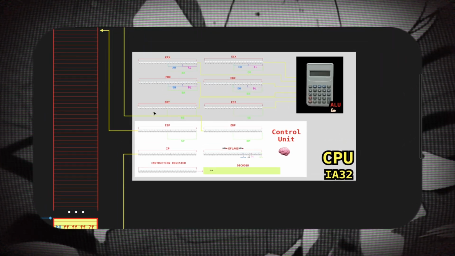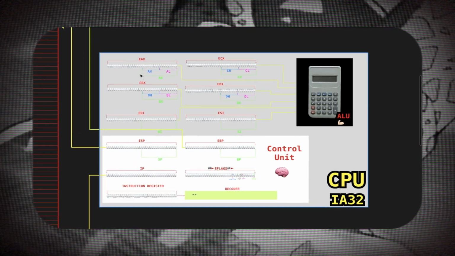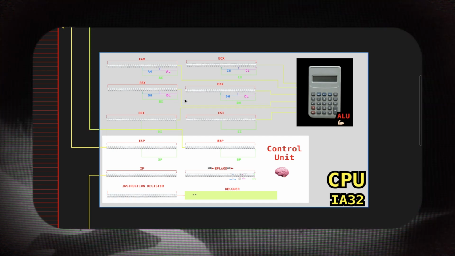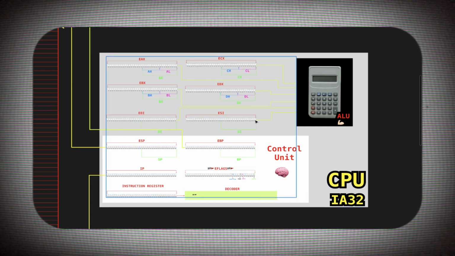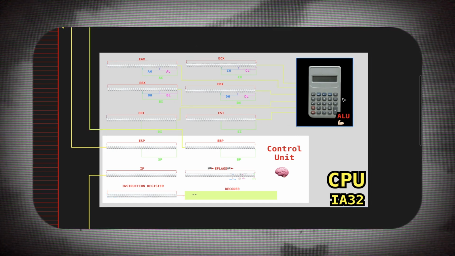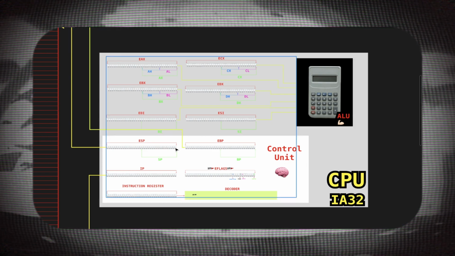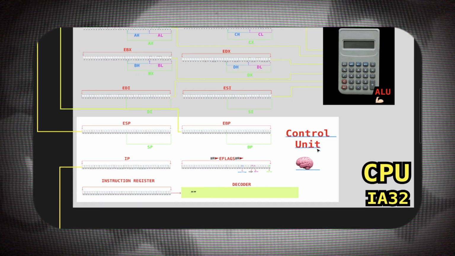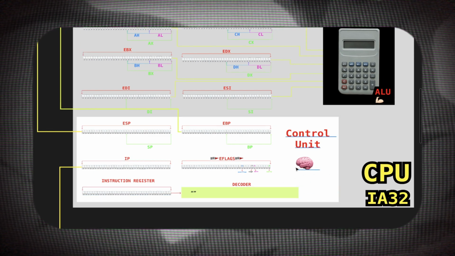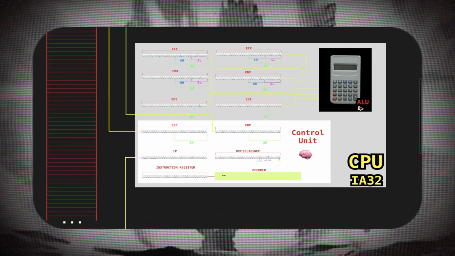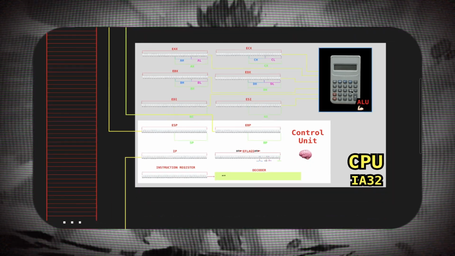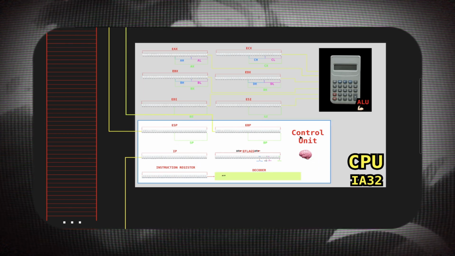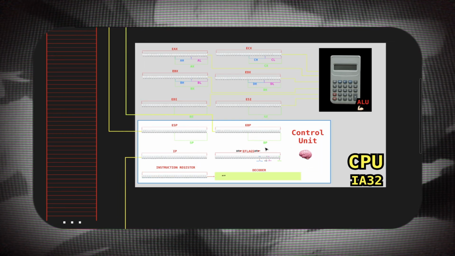And here you have the actual CPU, right? We get some registers here, EAX, ECX, EBX. We are gonna understand about this naming, what is going on, the actual ALU represented as a simple calculator. And here you get some other fancy registers, which are part of the control unit, which is the brain of the CPU, if you want. On the contrary, the ALU is like the muscle of the CPU, if you want to make an analogy with the human body. The control unit is the boss, deciding which operation has to be performed.